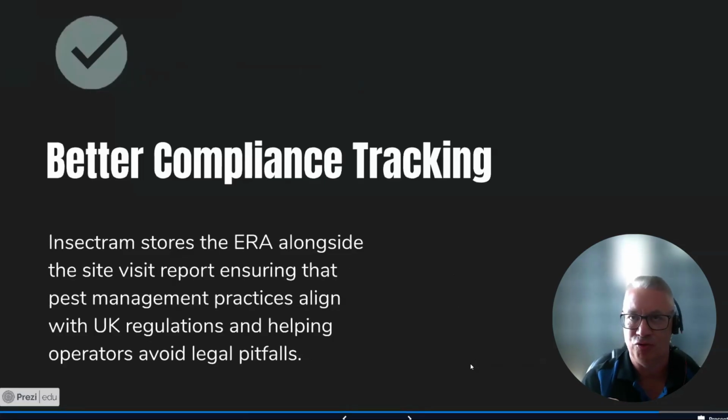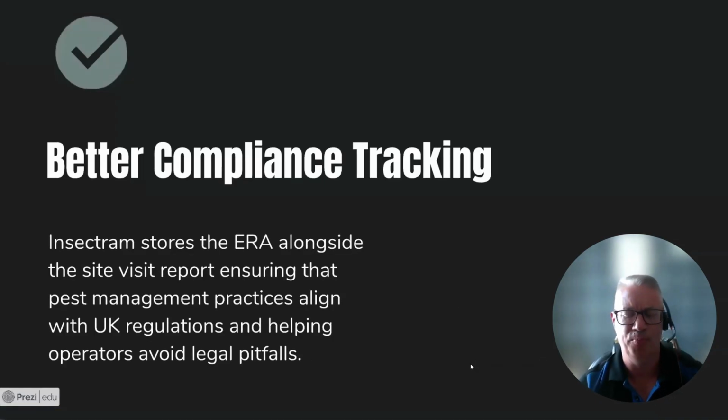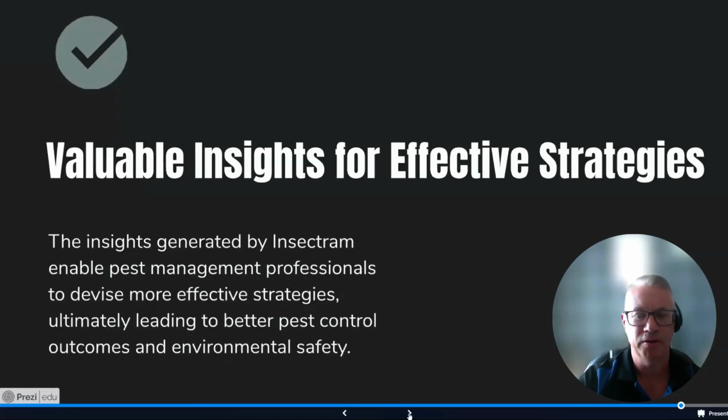There's much better compliance tracking. If any of you guys using Insectram know that pretty much everything that we're doing in Insectram collects data. So if you are scanning pest monitors out on site, it's collecting the data, it's automatically pest trending. You'll be able to use that information to reassess your ERA should you need it. And there's some real insights, again, created by Insectram with the increased AI usage that we've got. There is much more effective strategies around the use of our heat maps. So again, you can use the Insectram heat maps and the trending to evaluate your ERA.